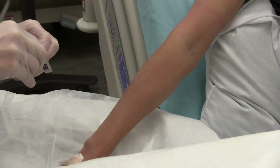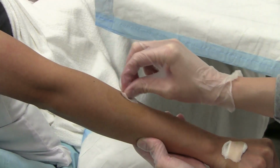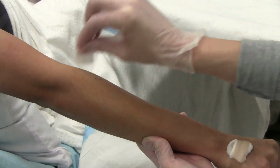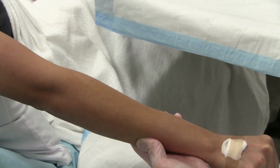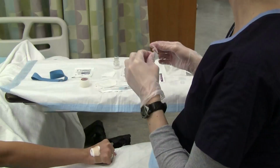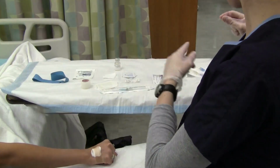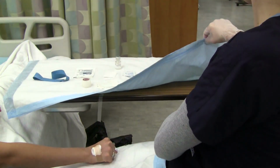Apply clean gloves and clean the venipuncture site. Clean the skin at the site of entry with a topical antiseptic wash. Use a circular motion and move from the center outward for several inches. Allow the solution to dry on the skin. Prepare your saline lock tape.